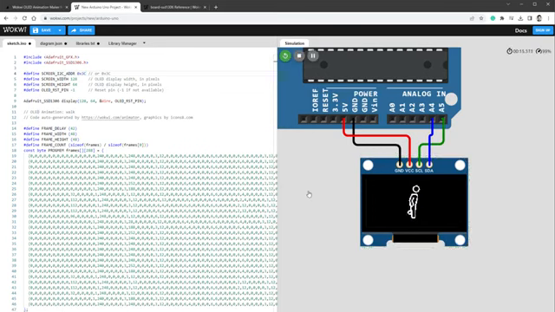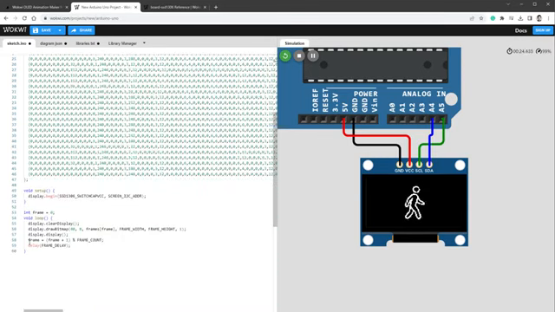And sure enough, we see a walking man on the OLED display. He's probably very old because he's walking very slowly, and I think that's because we have this delay inside the loop. I don't think that the delay is needed because the drawing takes some time, so I can just comment it out and restart the simulation again. And now the animation is looking much better. So let's try to run the same sketch on the real Arduino.